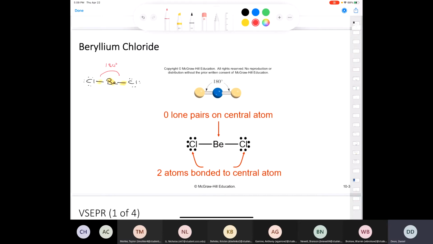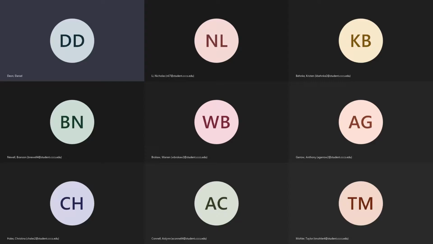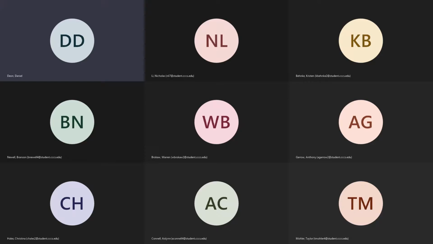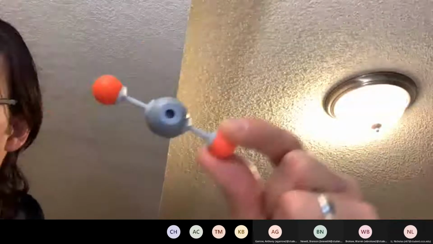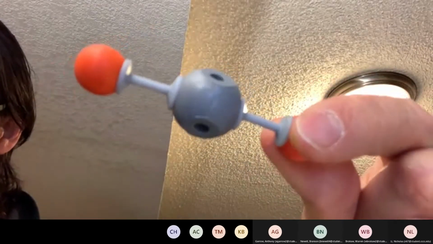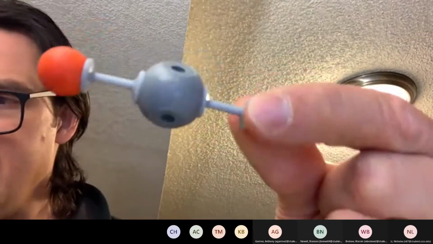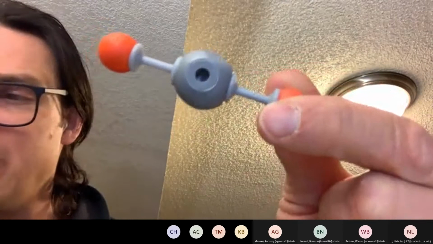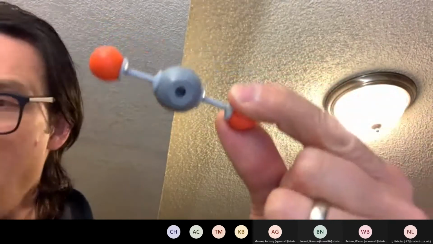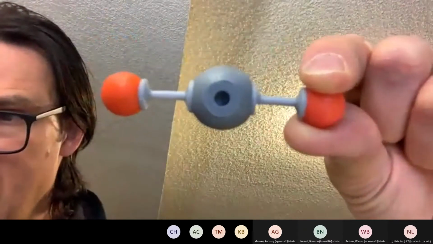If I just turn off the slide here for a second, so if I go back to here, I'll just give this the old college try. My camera oftentimes will flip off. Yeah, here we go. So this is a linear model that I made. It's not that exciting. If you look at it, you have the central atom in the middle, and then it's bonded to two other atoms. Now, I know that there's holes in my central atom, but this is all I had in my model kit. Normally, you wouldn't think of there being room for other bonds or lone pairs in your linear model, but you can see that the bond angle is 180 degrees in a linear molecule.